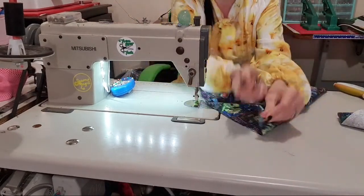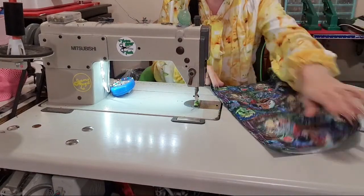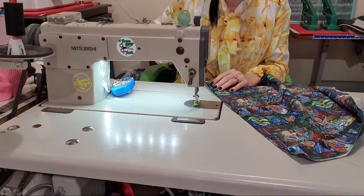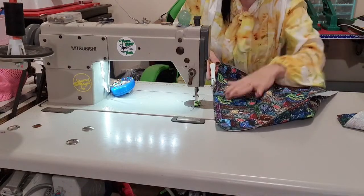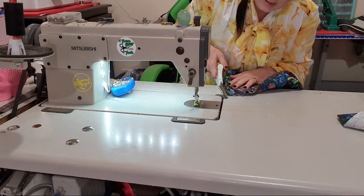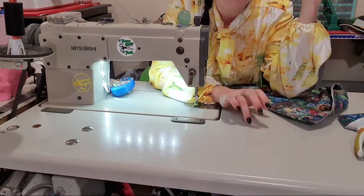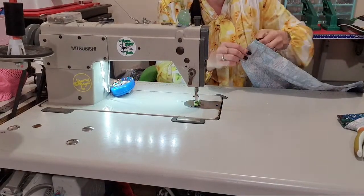I also have some good news — for people that were asking my group to do one of the RLR Creations bags, I've contacted her and she has given me permission to do a couple of videos, so I will get onto that as well. Alright, trim down our seam allowance. The state of my sewing room at the moment is absolutely terrible because I was up last night designing a pattern. So I'm going to be doing the Teddy, the Percival, and I don't know what else yet, but they're the two so far. What size needle? For vinyl I use a size 18 needle.